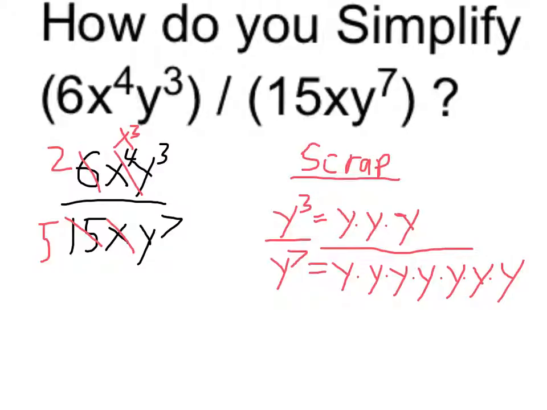With the y's, it's going to work out in a similar fashion. y cubed on the top means y times y times y, whereas y to the 7th means 7 y's multiplied together. So when I simplify, 3 y's on the top are going to cancel with 3 y's on the bottom, leaving me with 4 y's in my denominator. So the y's cancel up here, and I get y to the 4th in my denominator.